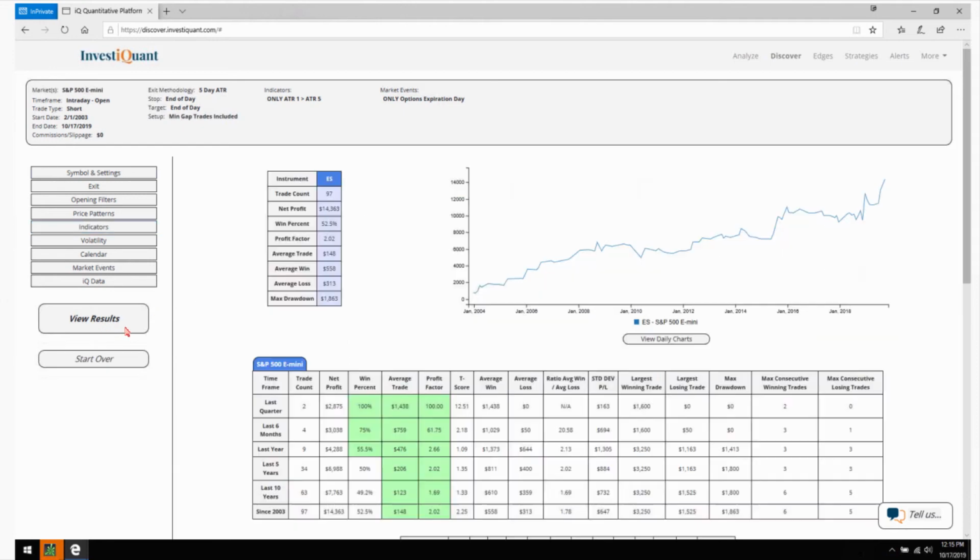This looks great. Very nice profit factor there. The average win to average loss closing in on 2.0. That's very good when you've got win rates of 50% or anywhere reasonably close to that. That's very strong. This is a strong filter. This is something you're going to want to remember. 1-day ATR greater than the 5-day ATR clearly helps the short bias on OPEX day.